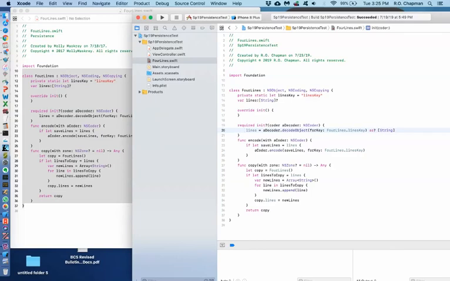So we specify that lines, the variable here, is going to equal what you get when you apply the decoder that you're passed, calling the method decode object with the key given above, and we're saying we're going to decode it as an array of strings, which we know how, because those are all in the foundation class, we know how to decode that.